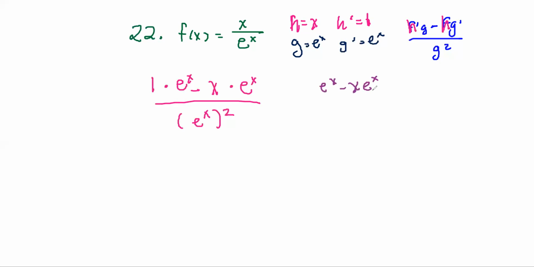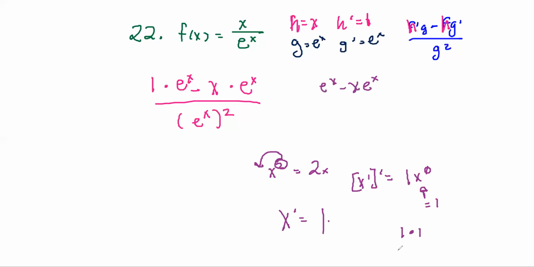Yep, that's exactly it. It's not a dumb question at all. When you just have x and you're taking a derivative, it equals 1. X prime equals 1. And the reason is, if you have x squared, it's going to be 2x because you take whatever's up here and put it down. And so what this really is, it's 1x to the 1, and you're going to take the derivative of that, and that's going to be 1x to the 0, and anything to the 0 is equal to 1. So it's really just 1 times 1. So it's the same rule.